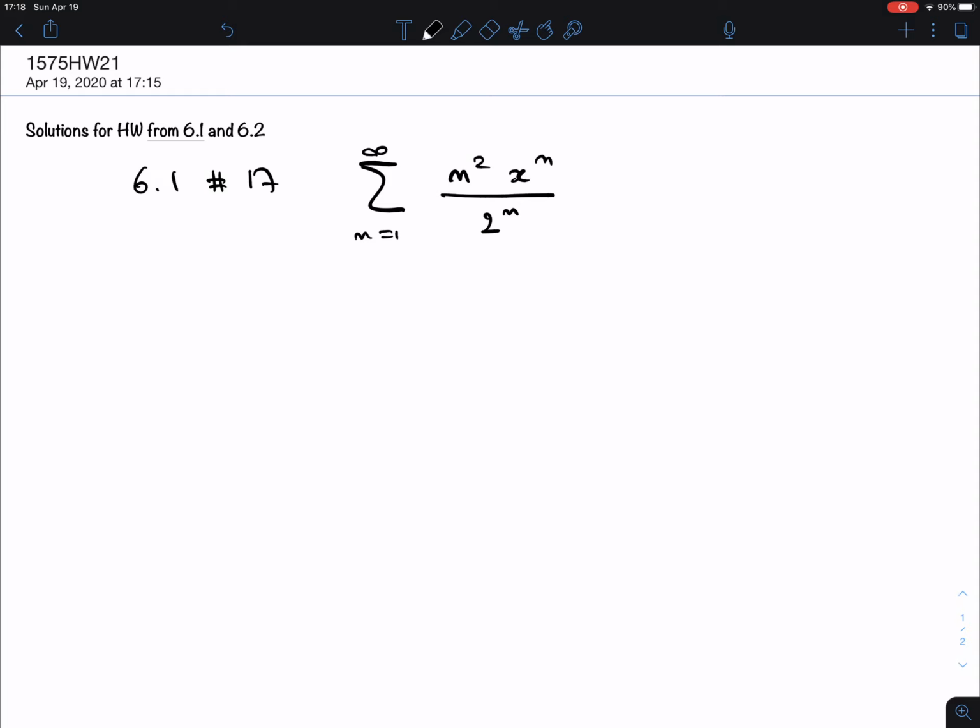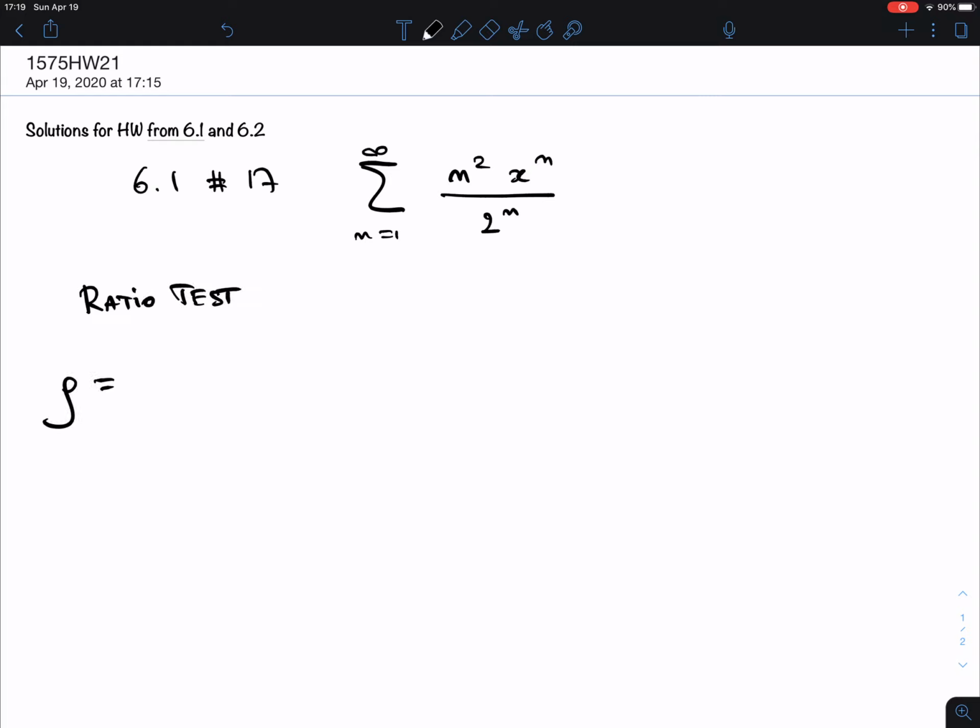Well, the first one here is number 17. This is the series they give us, and be careful, what they're asking here is the interval of convergence as well as the radius of convergence. So be very careful to read the questions, what they ask. Sometimes it's just the radius of convergence, but sometimes it's more. And I'll show you what that means here. So we know that with a power series like this, we always have to do the ratio test.